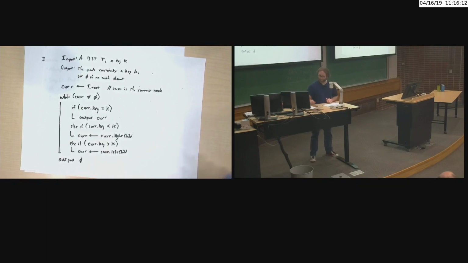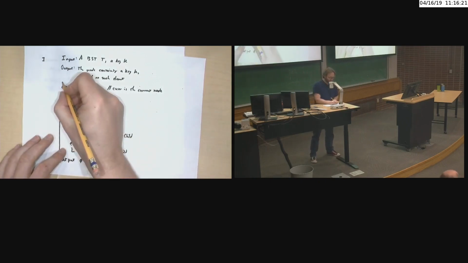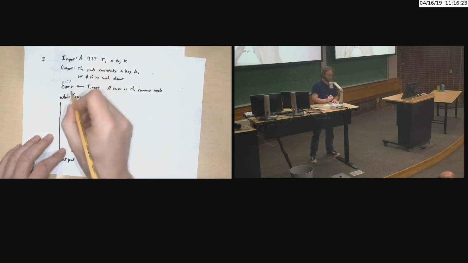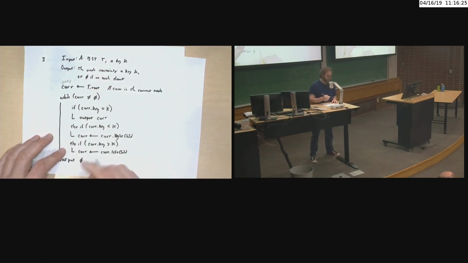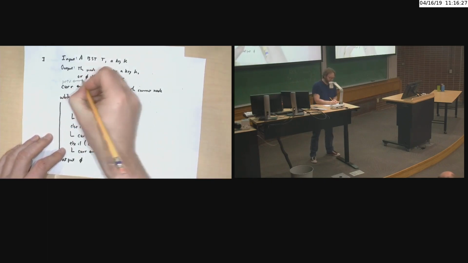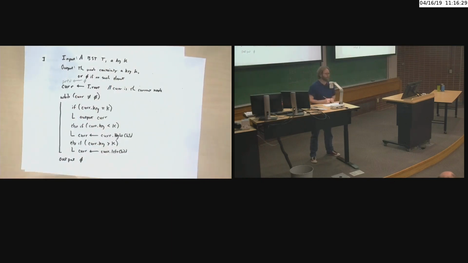So it's going to be very, very similar to this, except that I'm going to want to keep track of two other things. So rather than rewriting all of the pseudocode, I'm going to go ahead and come back in here and insert a few things in pencil. Right? So I need to start my previous. This is why I called it current, because now I'll have previous. And I'll initialize that to phi, null, because again, there is no previous. If you start at the root, you weren't anywhere before, so there is no previous.